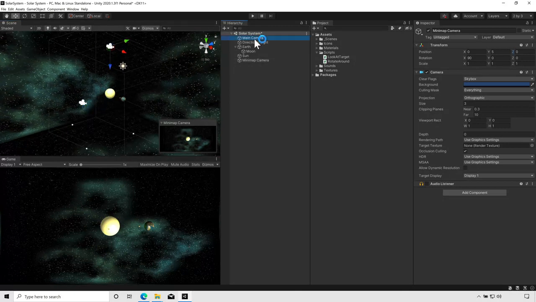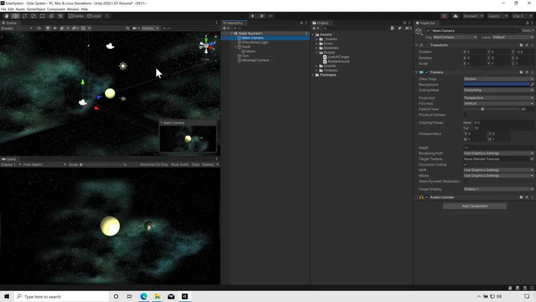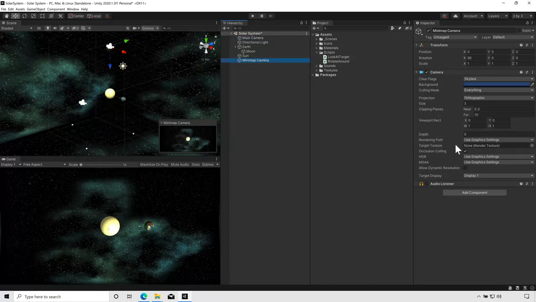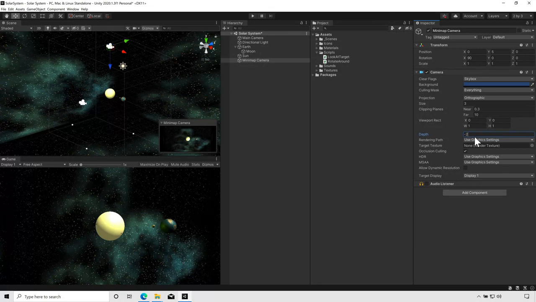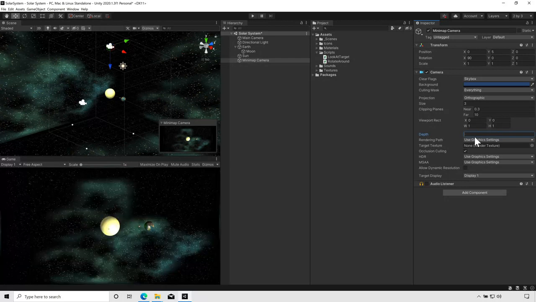And then here's the other camera, which is the main camera, which is projecting out that way. Now, I actually misspoke previously. Here in the game view, we are actually seeing the Minimap camera. And that is defined by the depth of the camera. So you can see that the depth of the main camera is set to -1. And you can see the little tooltip here says a camera with a larger depth is drawn on top of the camera with a smaller depth. So if I look at the Minimap camera, its depth is set to 0, so 1 higher than -1. And if I change this to like -2, you can see now our game view is showing the main camera. If I set this back to 0, we're now seeing the Minimap camera.